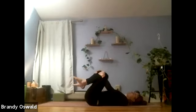Rocking side to side. And then starting to find some circles, just massaging out that low back. And the circles come around in the other direction. Coming to stillness, we'll hold the right leg in, extend the left leg long, stretching in the hips here. And then exhale to switch left knee in, right leg long, stretching in the hips. Taking that again, right knee in, left leg long. And then switch.